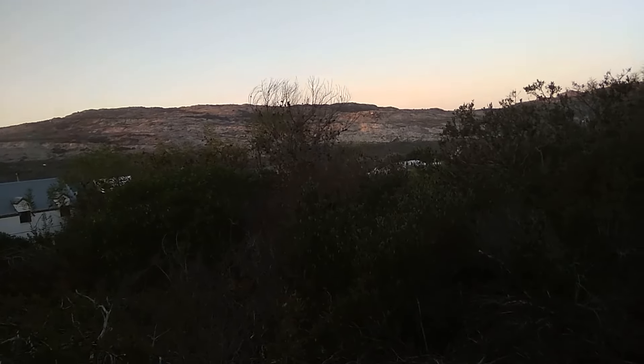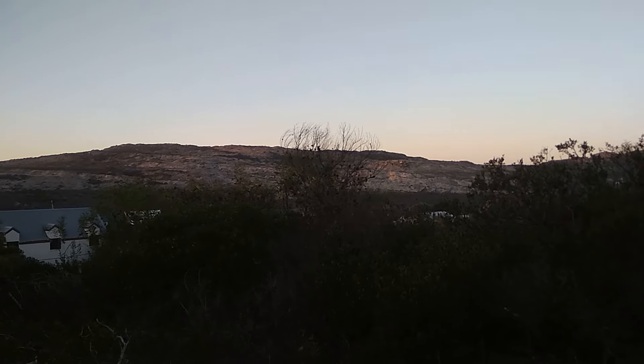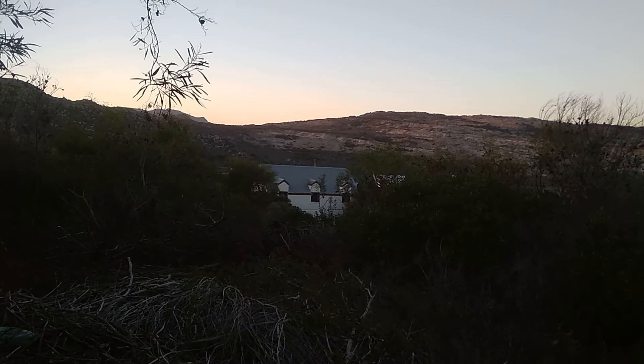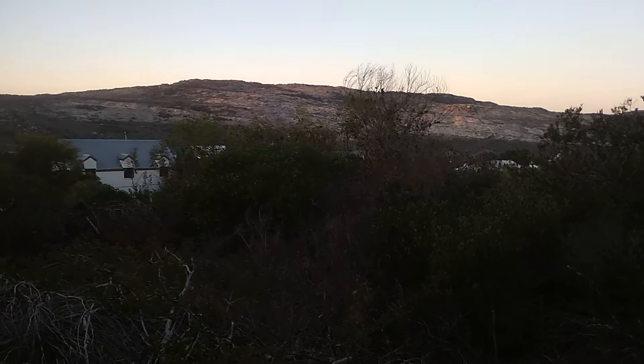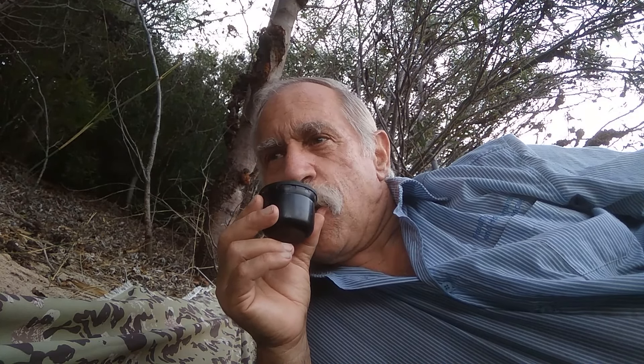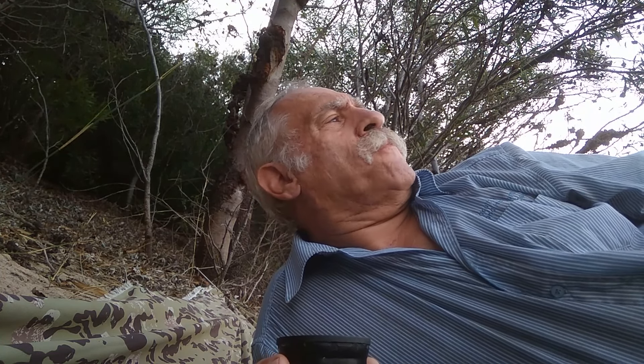I could do it right here — just have a look at that mountain there. It doesn't look much to look at, but it's just gorgeous. This whole area is quiet, calm, I'm away from everything. I'm making a video, I'm drinking sherry, I'm about to eat meatballs and spaghetti. I'm going to spend the night sleeping here and looking at the sky. I feel just so happy, so blessed, so content.